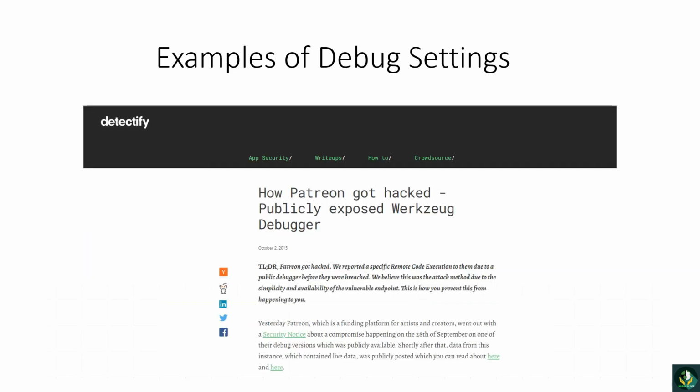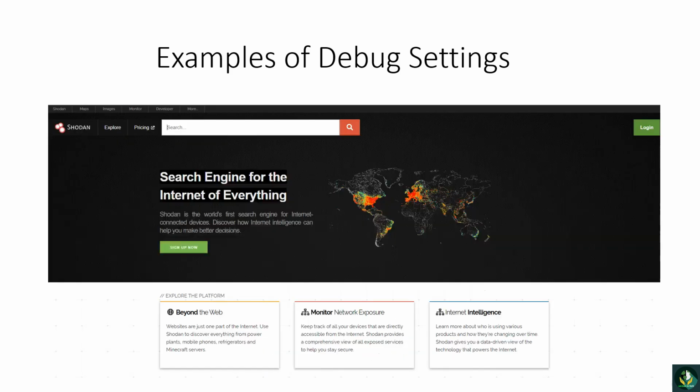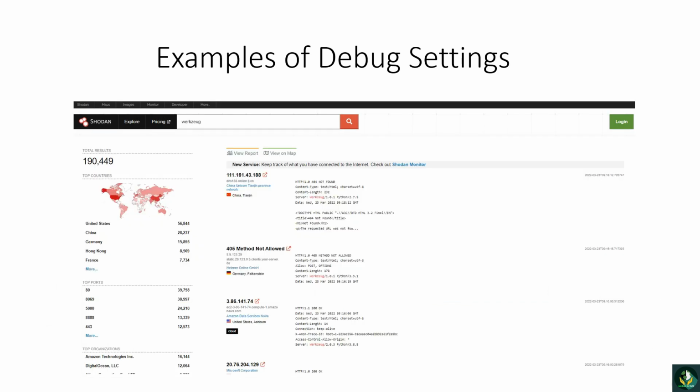When I search for Werkzeug, you will see that there are a lot of them, and you can tell it's running because it's written in the response header. That is a big problem, because you really don't want to return anything like that in the response header.